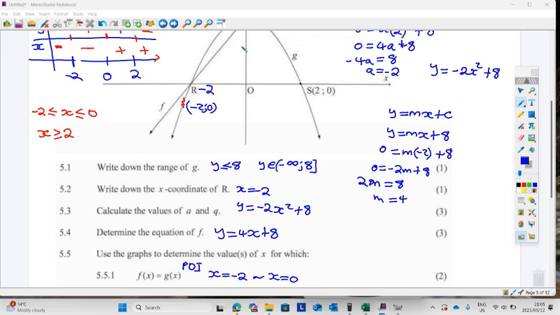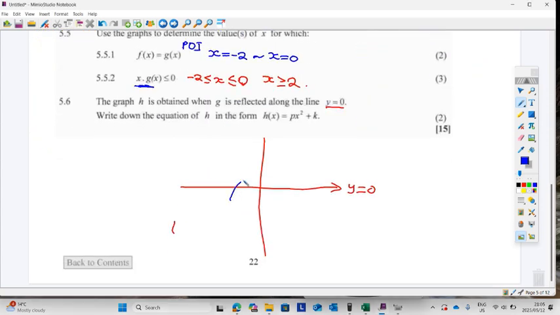Let me draw the sketch of g there. This is my g. Here we have a -3, we have a 3, we have an 8 there. But now, when we say it has been reflected along the line y is equal to 0, we are saying it has been turned upside down. So after the reflection, this is the new function that we are going to have. It has just been turned upside down. When it was reflected like that, the coordinates for the x-intercepts do not change. It's just this one. It was +8. It is now a -8, right?